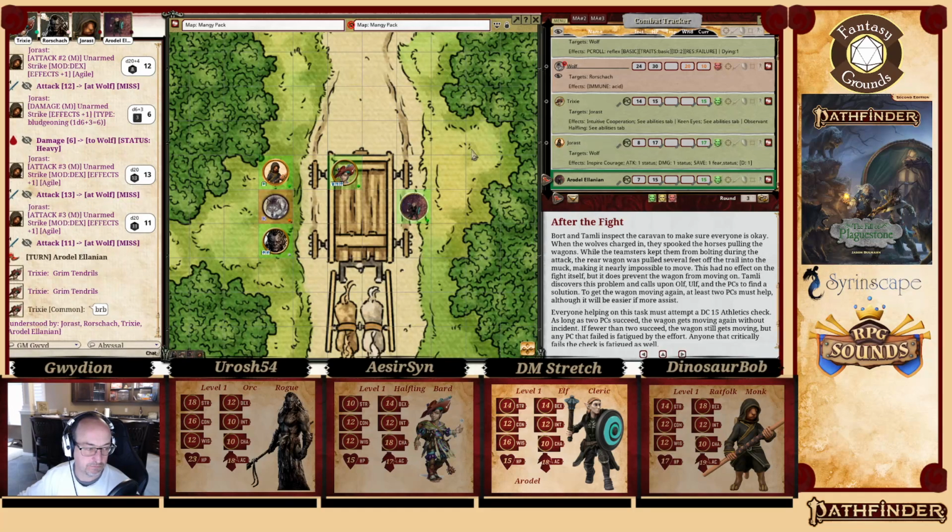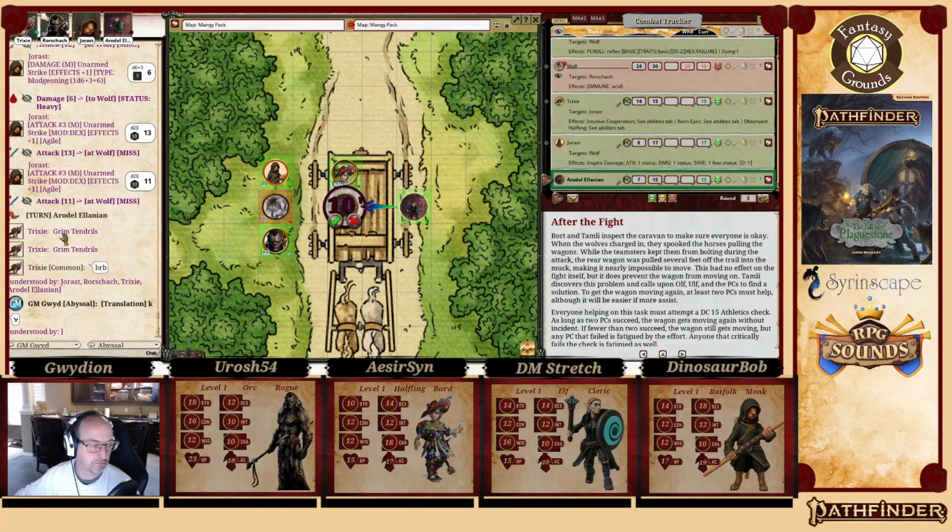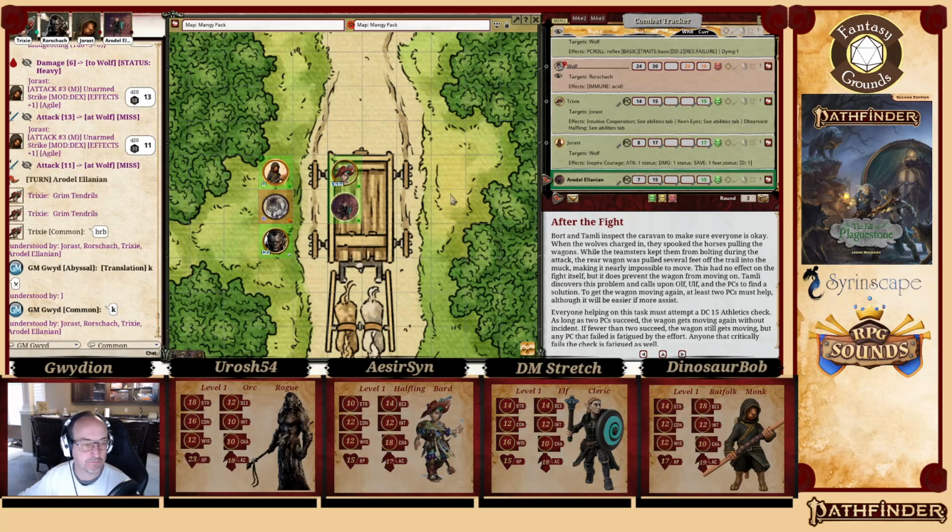I look at Warsack, so I'll deal with him in a minute. Do I need a dex check or anything to get up there, or do I just get up there? No, you can. I mean, you're not trying to do anything too fancy, so you're good. And then I'll just hit him with another elemental wrath. Sounds good.